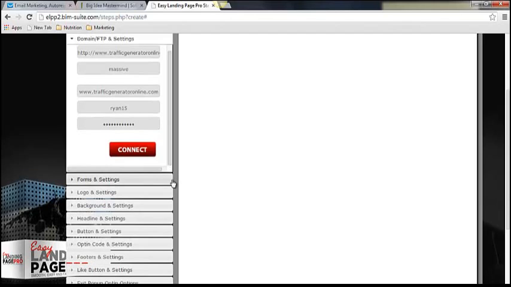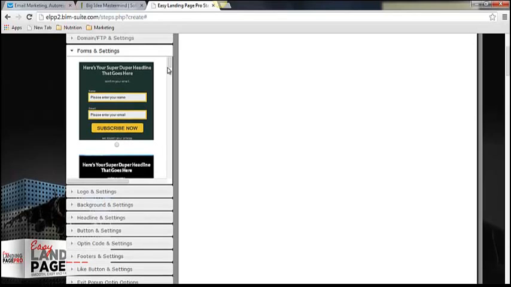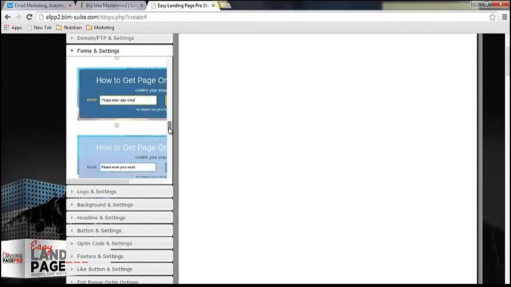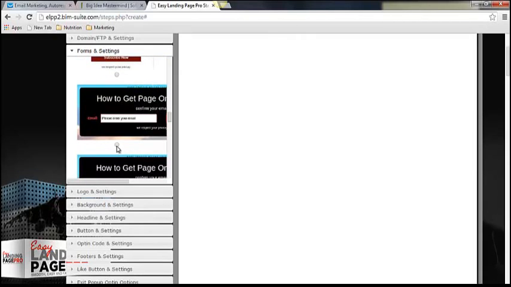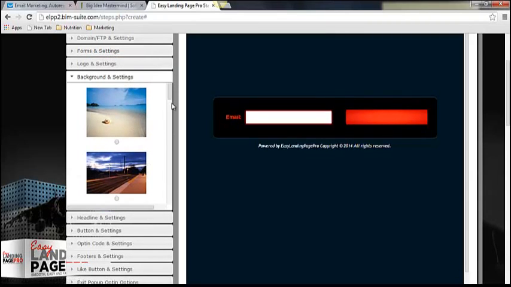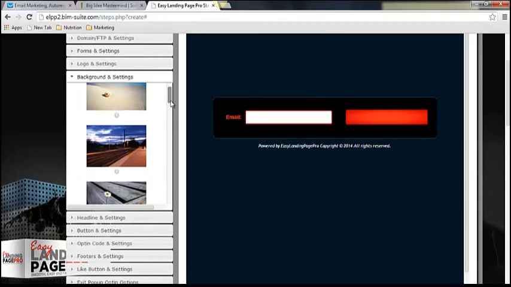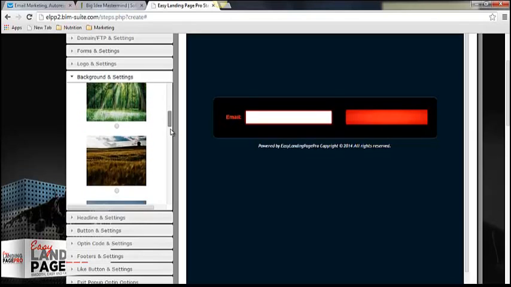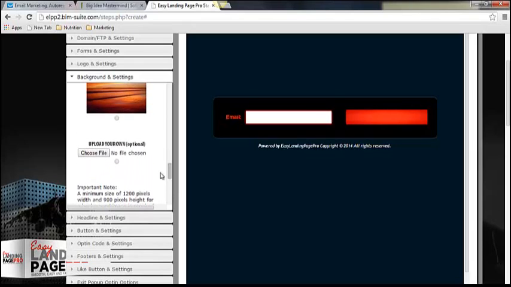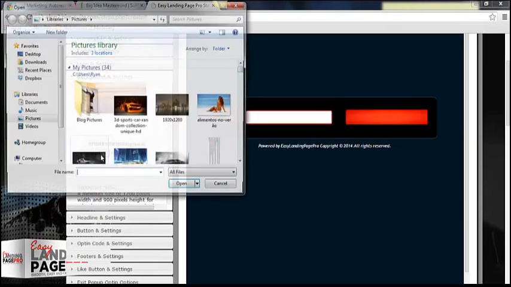So now we can start the landing page making process. So we want to include a tab so they can enter their information. So I'll go down to, I typically use this one here. Don't have a logo, so then you can choose the background settings. They already have some preloaded backdrops that you can use, but one of the advantages of the version 2 is you can actually upload your own picture. So since mine is for generating traffic, that landing page, I'm going to upload a custom picture.